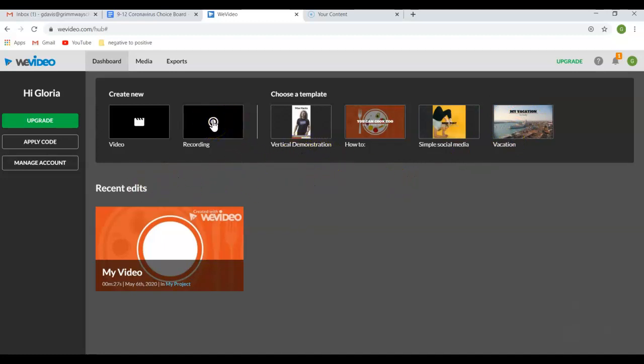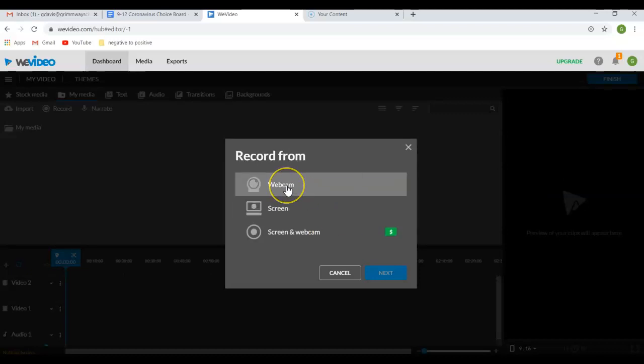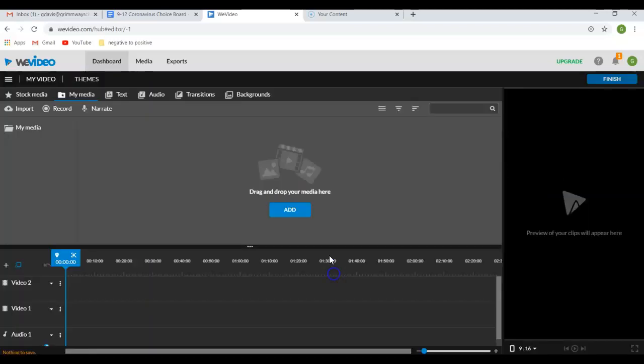Something that you guys can think about is, you can record and you click webcam. I'm not going to do it right now, but if you decided to do that, maybe you're an artist and you drew a picture for each question, kind of like comic strips, and maybe you just record on the webcam, hold up the picture, and slowly go through them, and then you can add audio or you can add some text to it. That's an idea.